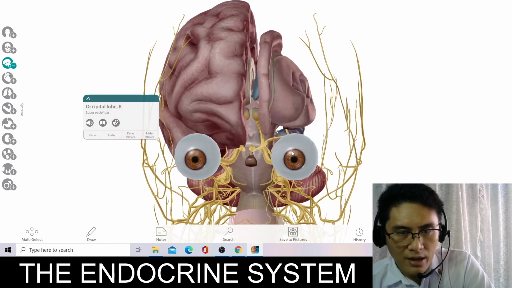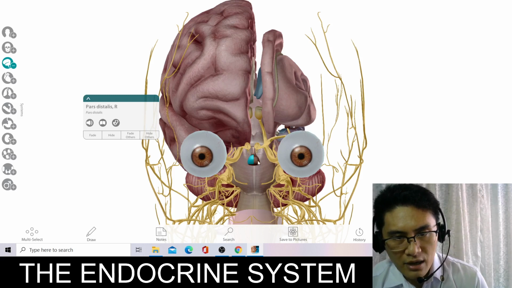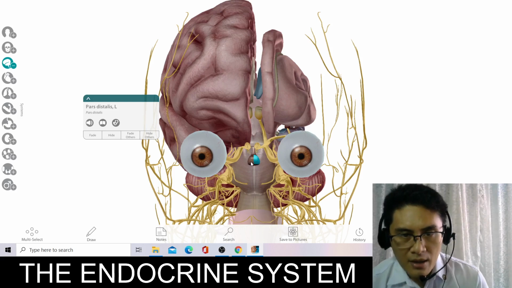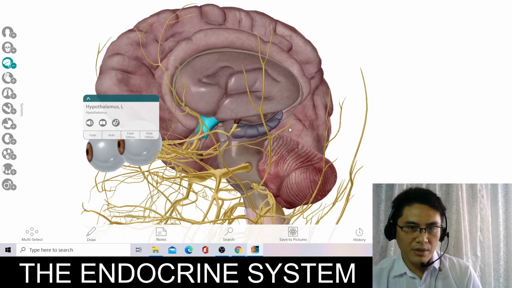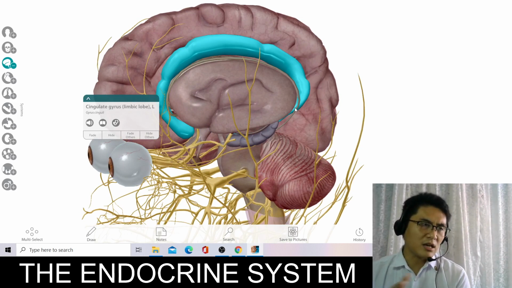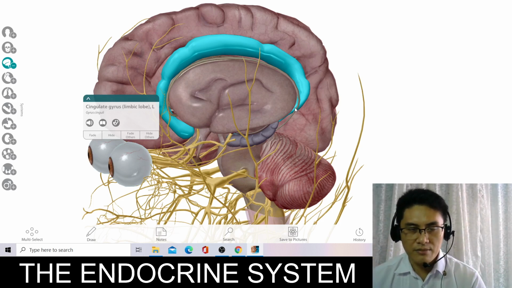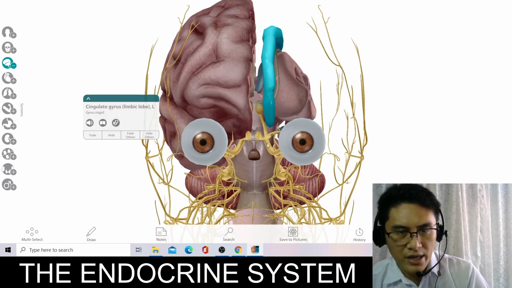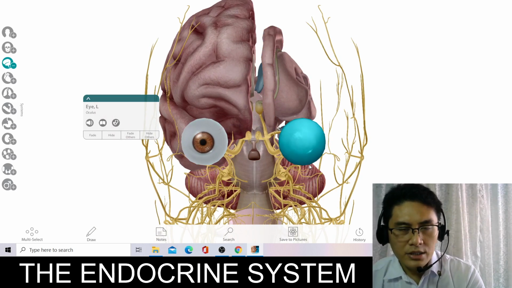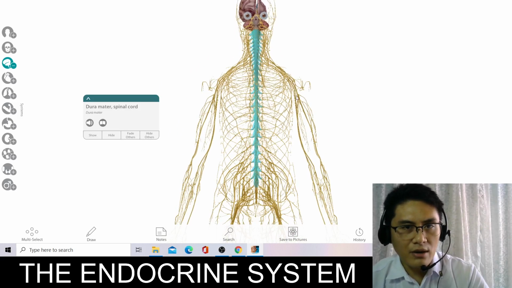If we talk about the endocrine system properly as a system, we would think of the pituitary gland as the master of that system. You can think of the hypothalamus and the pineal gland as really part of the nervous system, but they influence the endocrine system. So you can think of them as the bridge between how the nervous system controls the endocrine system. But insofar as the endocrine system is concerned, it's the pituitary gland that controls all the other glands. Now that we are done with the parts of the brain that are related to the endocrine system, we can look at the other glands.